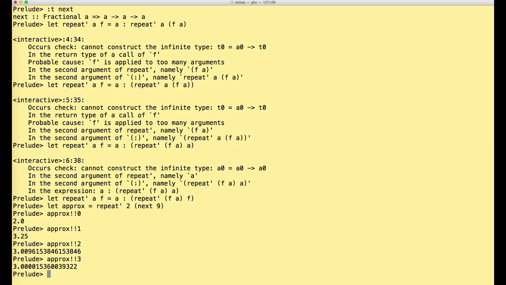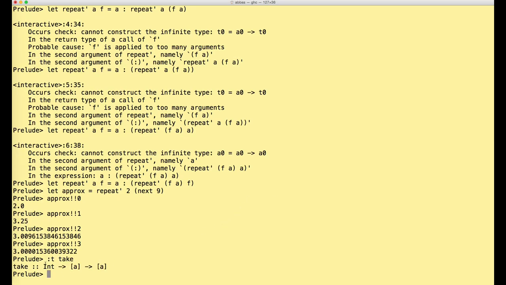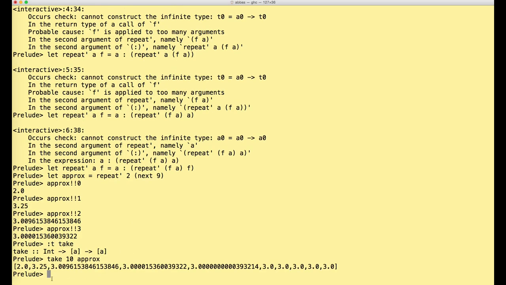Let's get the first 10 items in the entire list. So I have a function in Haskell called take. And what take does is it just returns back to you a subset of this list. So it tells you how many items should I take from that list there. So I'm going to say take the first 10 items. And what list am I talking about here? The list is approx, and it's going to give you back a new list with just 10 items in. If I look at this list here, I can see that the values are 2.0, 3.25, and as I keep on moving towards the right, I converge to the true value, which in this case happens to be 3.0.